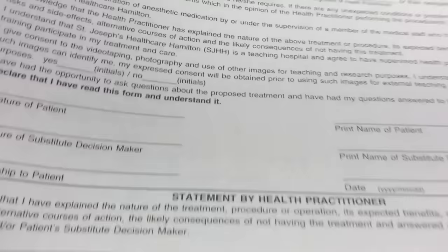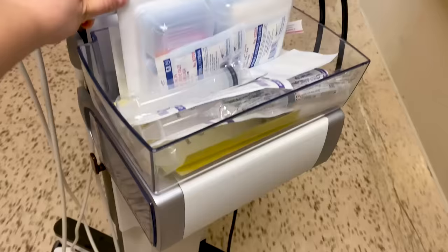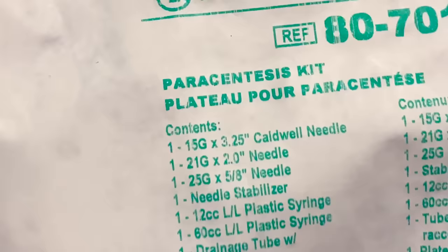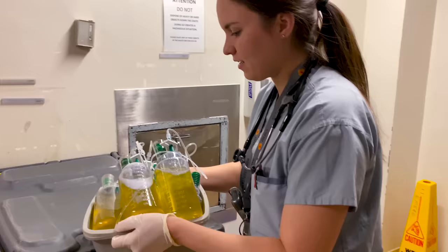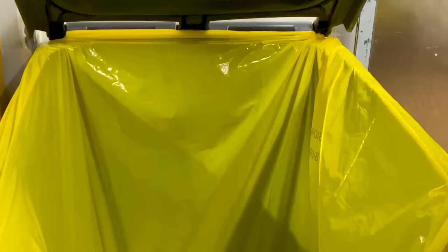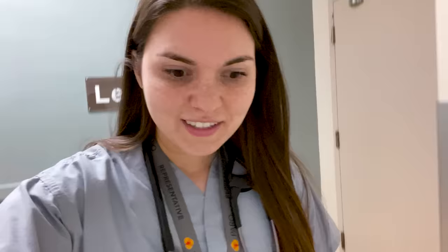The fluid is all around the organs in the abdomen, not actually in the bowels — so imagine the organs are kind of floating in the fluid. The goal is to stick a needle in and drain it out without hitting any of those organs. I use an ultrasound to find a safe place away from the bowels, freeze the skin with lidocaine, and then insert the catheter. I'm relieved to see that the fluid coming out looks normal — yellow, clear — doesn't look like pus or blood. Then it's really just a waiting game, waiting as litres of fluid drain into a pressurized container. We send off a small sample to the lab looking for signs of infection, and the rest just gets thrown out into biomedical waste bins.